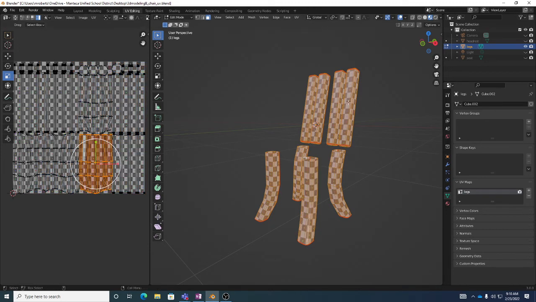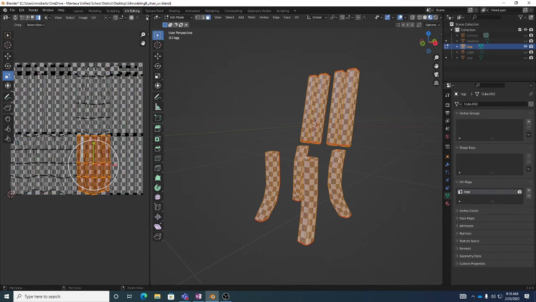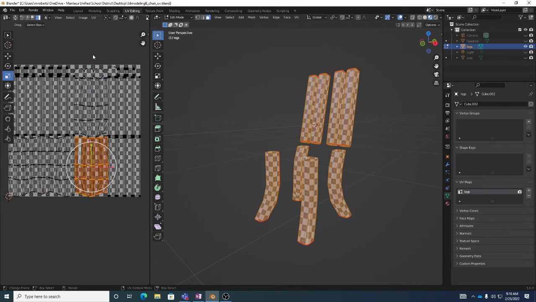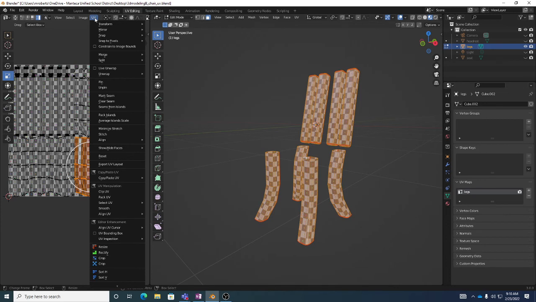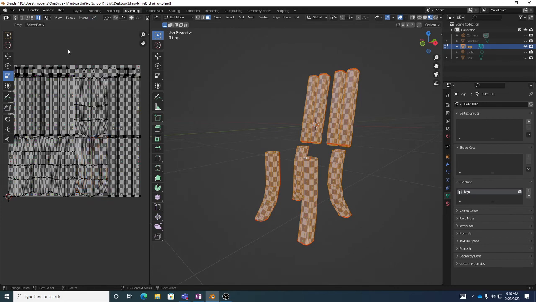So usually what we like to do is keep what's called texel density, texture element, closer to 1, where all of them are basically getting about the same. It's okay if it's not 100% because you notice there's very little discrepancy there, but we're taking advantage of a lot more of the UV space. And now we have pack islands. Generally, though, I'd make sure your objects are all joined before you unwrap, because you'd hate to have to go back and do a lot of fixing or re-unwrapping a bunch of times.